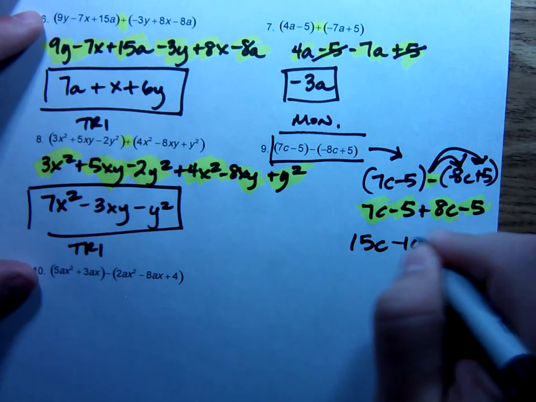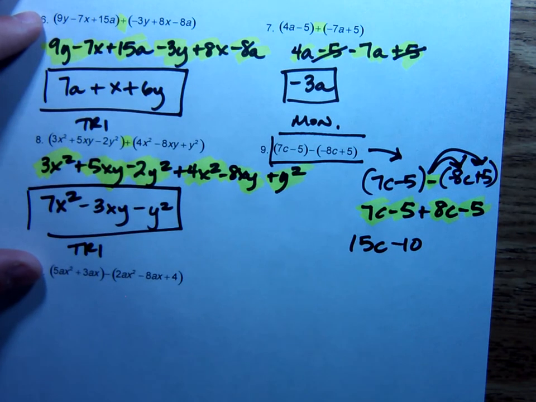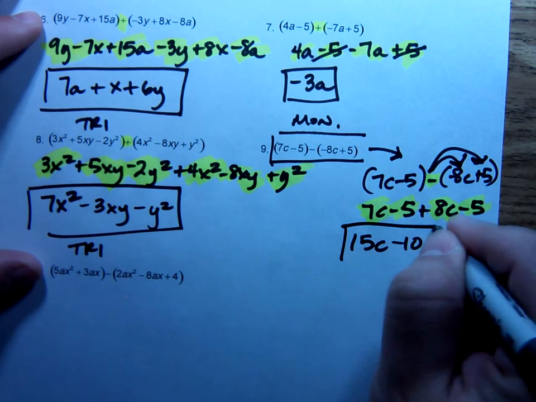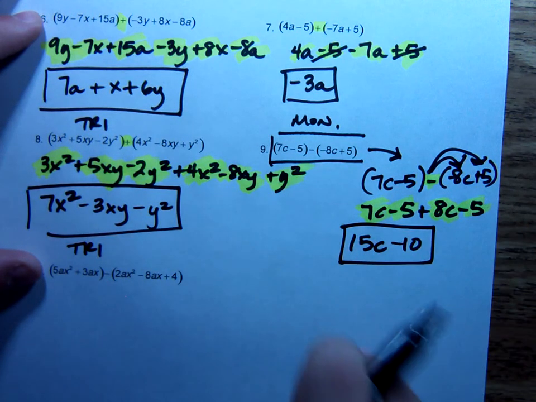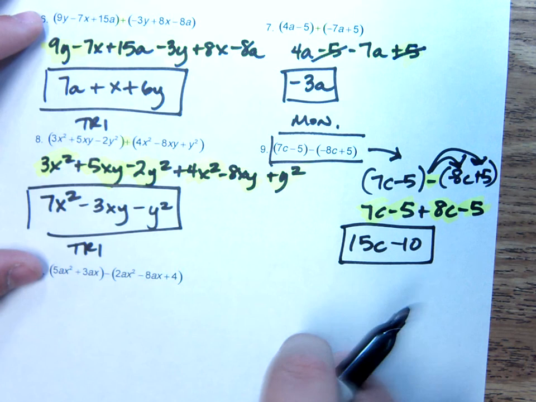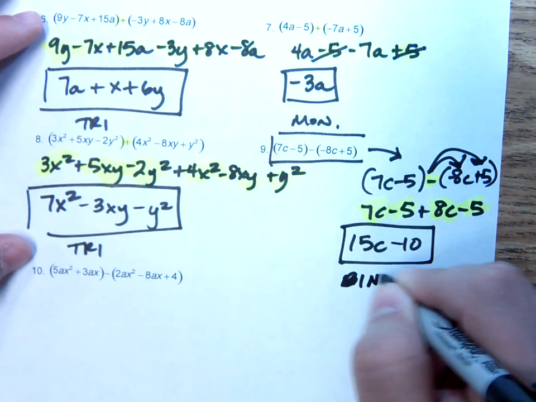Now, I'm about to have to cut this video off to start my next class. There's going to be a part 2, so make sure you watch part 2. This is the answer for this one. Watch part 2 because there's a little more to this. This is not as simple as it gets. It gets a little more difficult. So I'm going to cut this out, and this is a binomial. Please watch part 2.